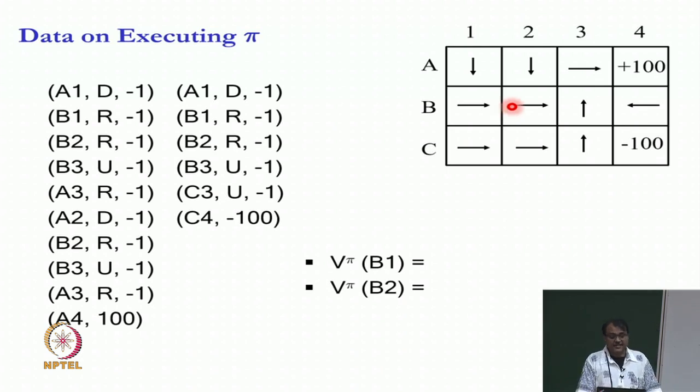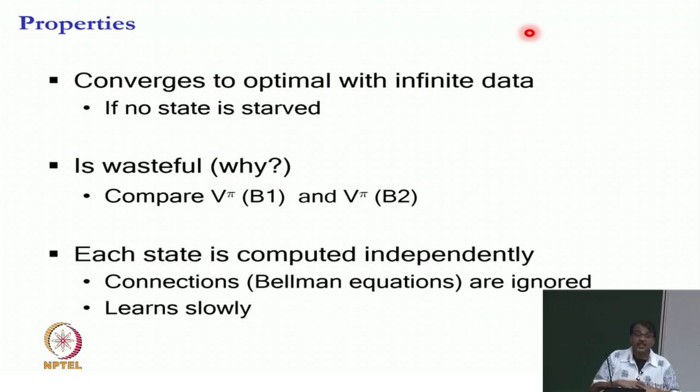And the reason that is happening is because we got to know more about B2, and therefore we computed its expectations slightly differently, but from the point of view of B1 we did not pass on that information. We are computing each V pi completely independently, and that is not very good. We need to think about the connections even though we are not given the transition function, and use Bellman equations, because if we do not do this we might learn very slowly. So, eventually this is going to converge with infinite data if no state is starved, but the sample complexity, the number of samples it will take will be very high.